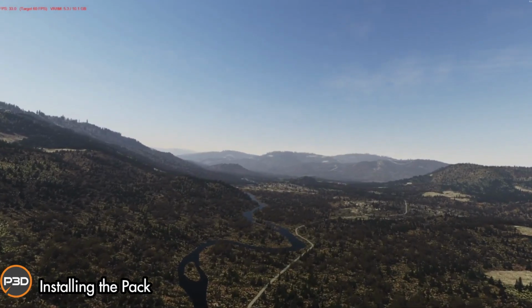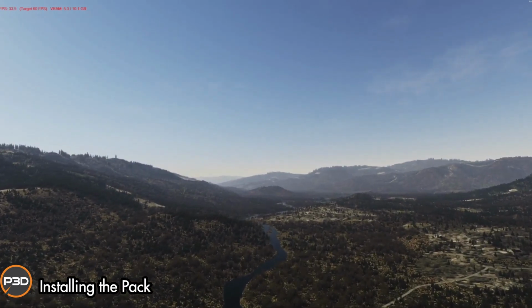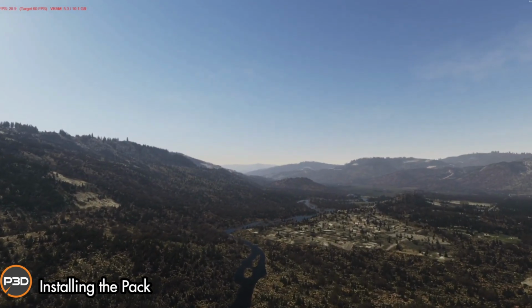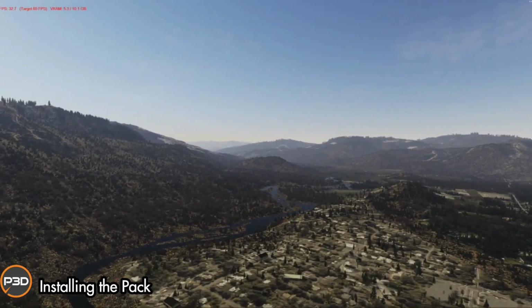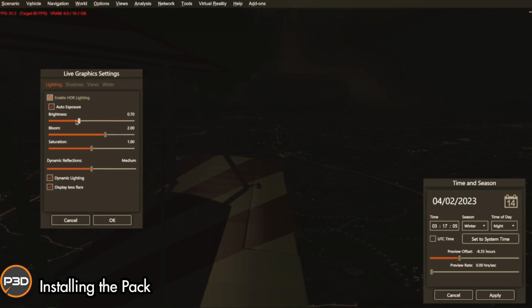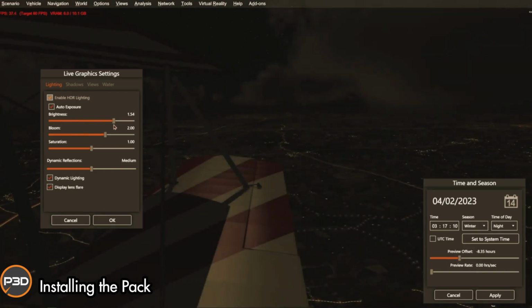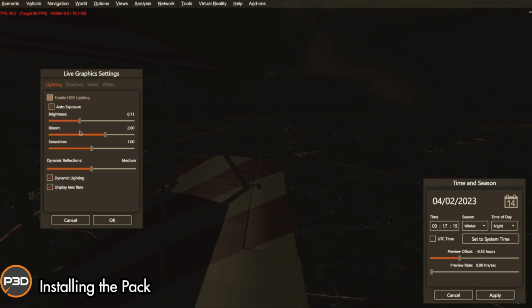The final thing you want to do is head into your sim and make sure it's, say, maybe nighttime actually, or daytime. I would probably say nighttime though, because you want to make sure that the nighttime looks good to you. If this is a bit too bright or too dark for you, head into the live graphics and, by using the brightness slider, you can tone it up or tune it down to however your eyeballs like, remembering that it is actually dark at night and you shouldn't really be seeing anything. It should be quite dark. It shouldn't be that bright.